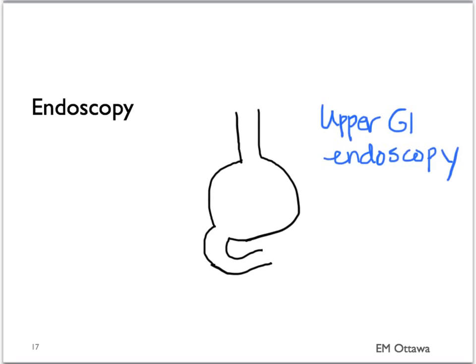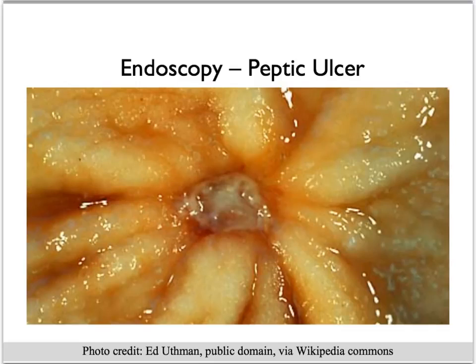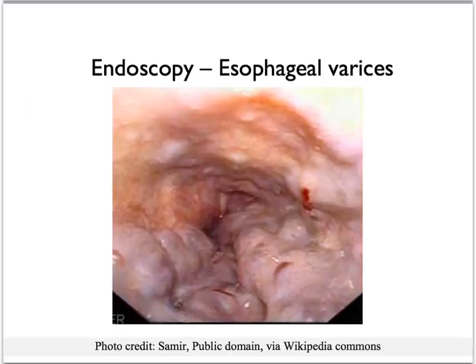Sometimes an anal scope is used to look for both anal fissure and hemorrhoids if they're not readily seen on inspection. The main tests we do on patients with GI bleed will be endoscopy. These are done by trained gastroenterologists. In upper GI endoscopy, we will be able to see what's bleeding in the stomach, the esophagus, and the first part of the duodenum. On endoscopy, this is what a peptic ulcer might look like. You can appreciate how, if it's bleeding actively, it might be very hard to see the base. On endoscopy, these are what esophageal varices would look like, these bulging blood vessels right at the GE junction.